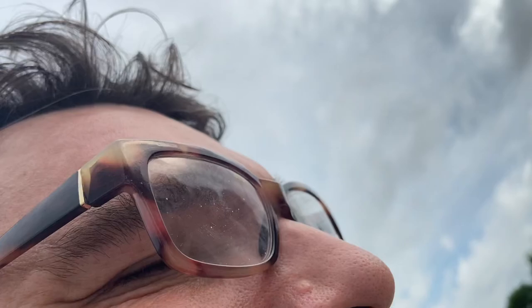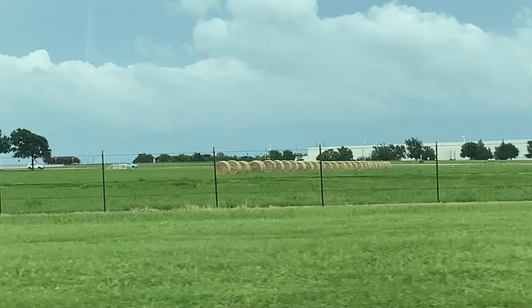Is the mother effing wind. But don't let it get to your confidence and keep on going. You have confidence, you'll take over anything. And respect. I like those hay bales. You see them all over Texas.